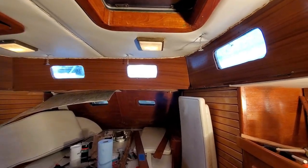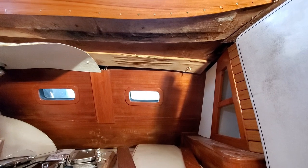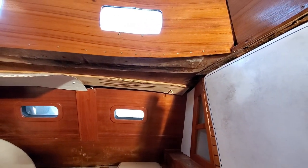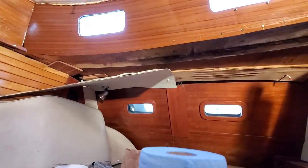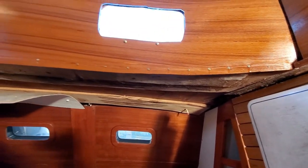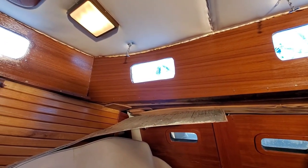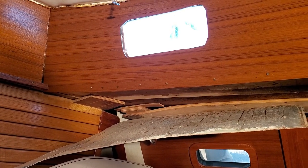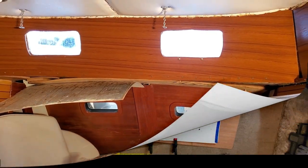Coming along good. So then we went ahead and removed the ceiling panel here in the back part of the bed. And we're going to take that home and use that as a template. And then we'll do the other side over here next. But I don't know what's going on with this plywood back here, but I think we'll be able to do something a little bit better than that, kind of stacking them on top of each other like that. Yeah, I don't know what's going on there. Anyways, it's looking pretty good.